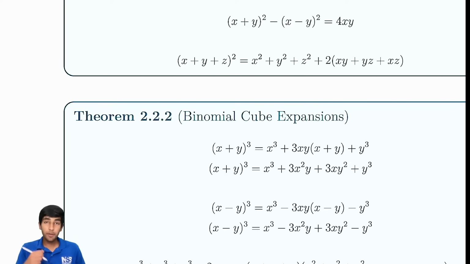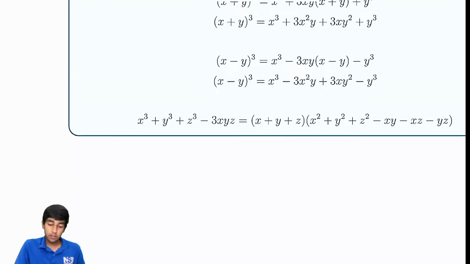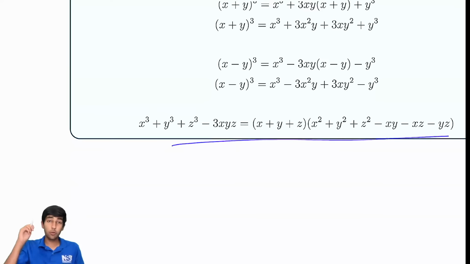Okay, now binomial cube expansions. (x + y)^3 equals x^3 + 3xy(x + y) + y^3. Basically, it's this thing. And for (x - y)^3, it's the same thing, except now you kind of alternate signs. x^3, then minus 3x^2y, and then plus 3xy^2, and then minus y^3. Yeah, and then this is just factoring this, combining it all into one term. And then we have this expansion, which is super useful, probably the least known. It's useful because when you have to find this quantity here, it's very easy with this factorization.